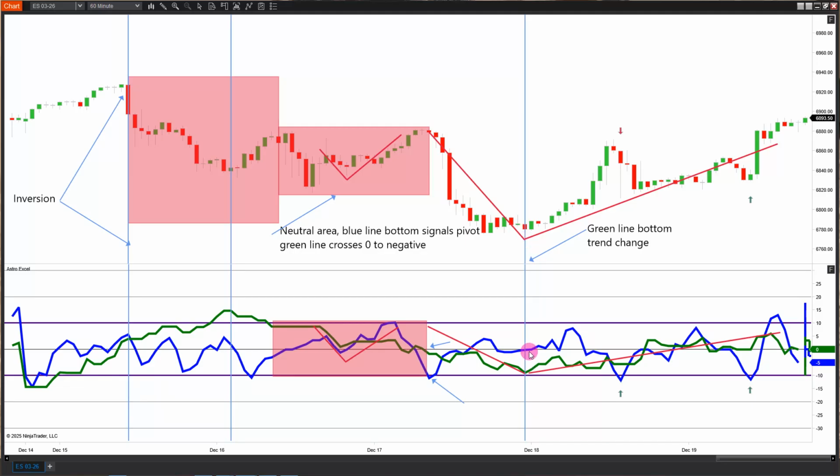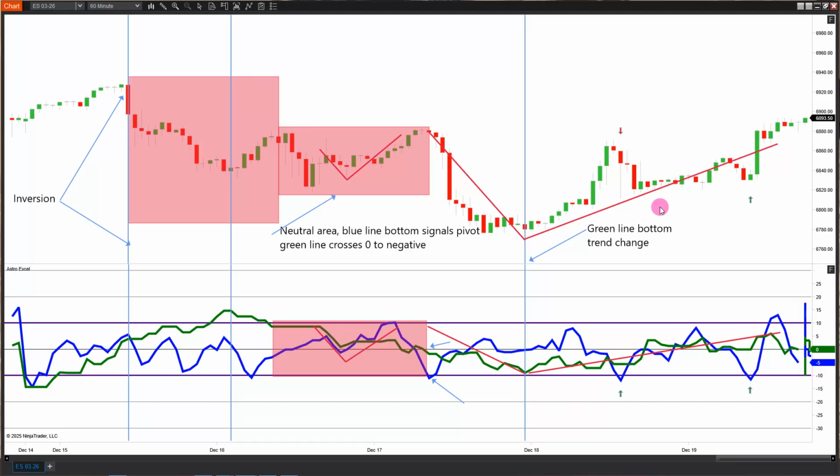And then the market starts to move through that pivot point on the green line, still sideways. As the blue is sideways, the green starts to turn up, and then as they both are working upward, the market starts moving to the upside. Then we've got this low point on the blue line here, this pivot point here. It's kind of a high and a low on the big wick spike there. And then we had one more good pivot on the blue line below the minus 10 here to this low to close out the week.